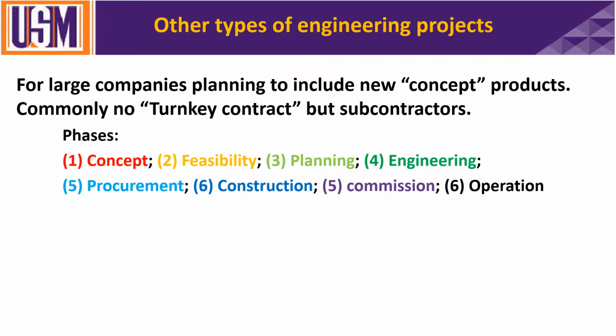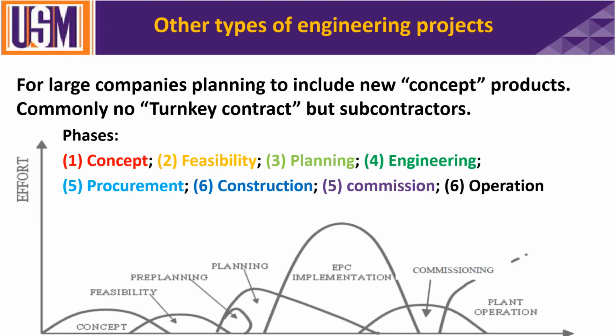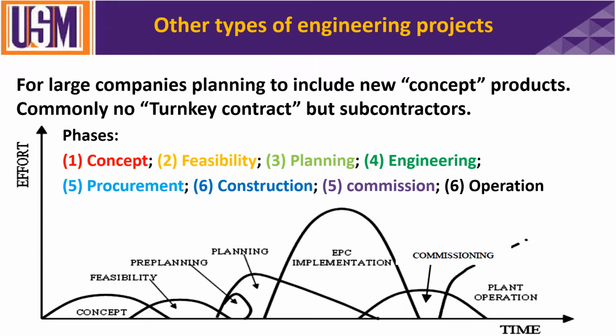Here you can see commissioning and operation are separated. This is the confusion in terminology. Commissioning in general should include operation, but in this type of engineering project, it is separated. Commissioning means just testing. Then operating will be the lifelong operation. So this is the project. You have some overlapping between the phases.